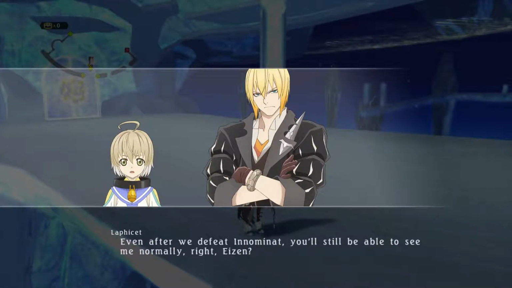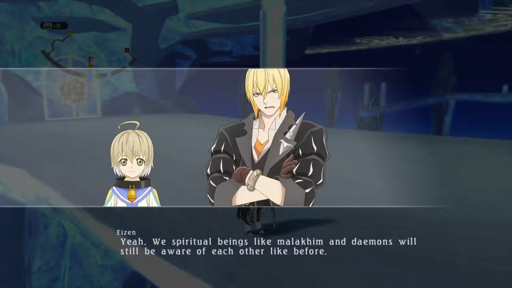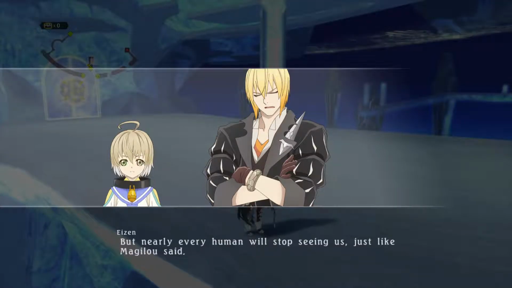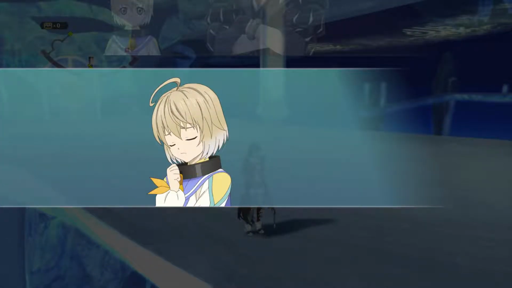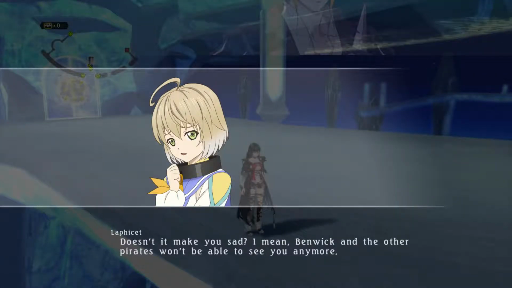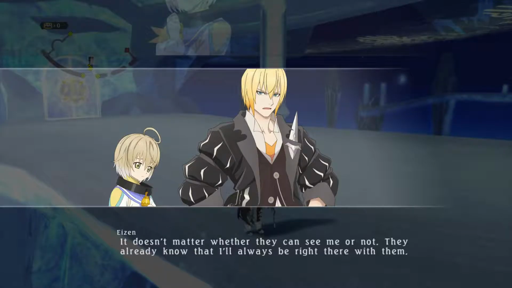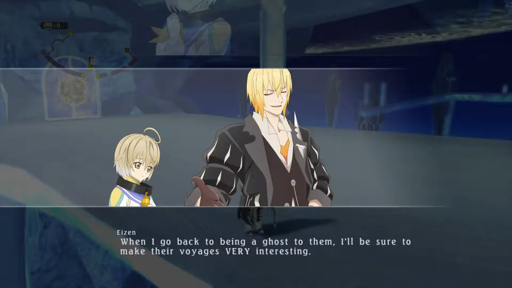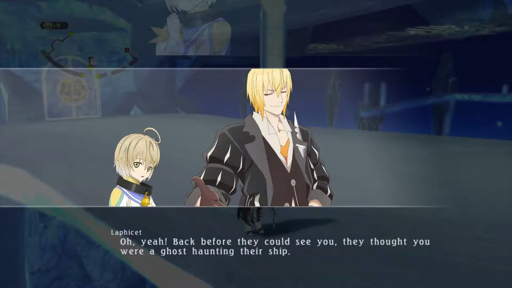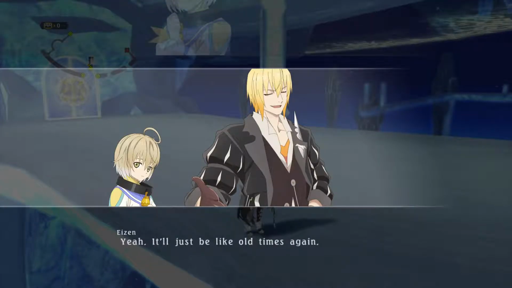Even after we defeat Innominat, you'll still be able to see me normally, right, Aizen? Yeah. We spiritual beings like Malakim and demons will still be aware of each other like before. But nearly every human will stop seeing us, just like Magilou said. Does that make you sad? Doesn't it make you sad? I mean, Benwick and the other pirates won't be able to see you anymore. It doesn't matter whether they can see me or not. They already know that I'll always be right there with them. When I go back to being a ghost to them, I'll be sure to make their voyages very interesting. Oh yeah! Back before they could see you, they thought you were a ghost haunting their ship. Yeah, it'll be just like old times again.